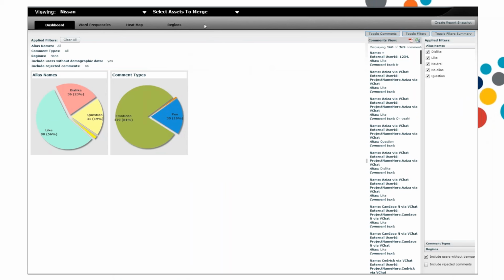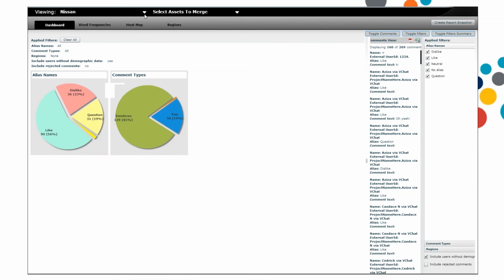So on the main page, you just get a breakdown of the different tool types that respondents employed during the iMarket activity. And if we remember, there was a like, dislike, and question function available. So we can see how many respondents used the like, dislike, or question buttons while they were completing the activity here. We can also at any time download an Excel transcript showing each individual comment that will call out the tool type used and the respondent that left comments as well.